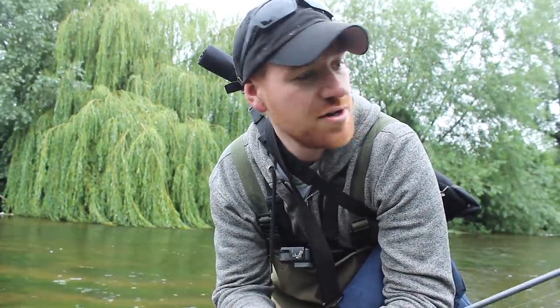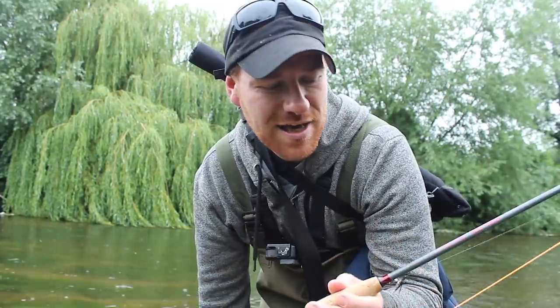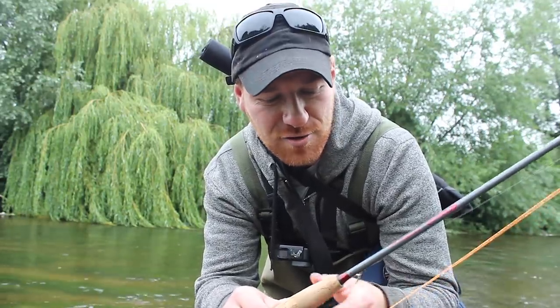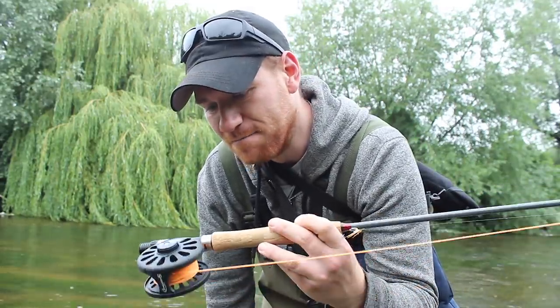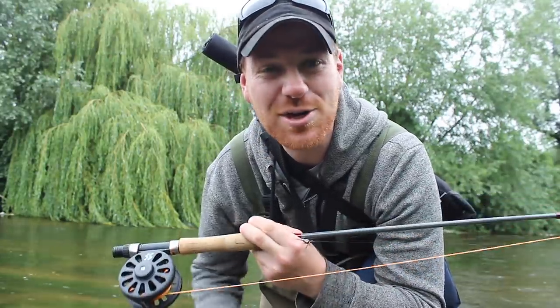It's a 4-piece rod. I have to say, it's very, very flexible, very, very spaghetti. But what do you expect for a full fly fishing set under £30? So yeah, all in all, I'm quite impressed with it, to be fair. I've had a few sessions with it already. That's basically what you're going to see amongst this video.